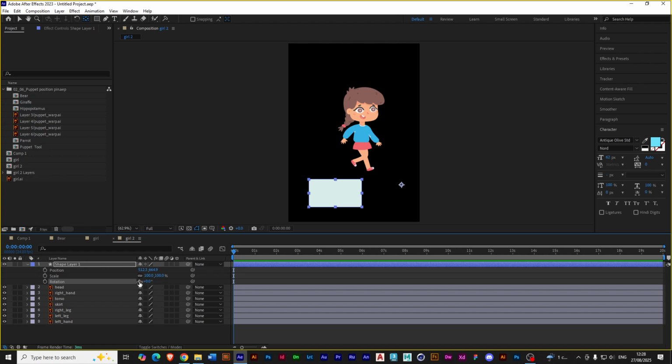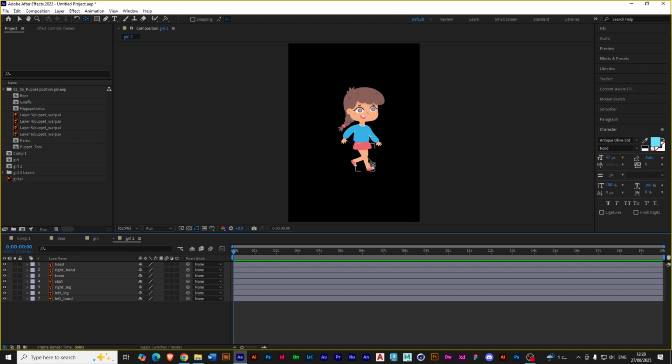So if you are going to create a character's walk, for instance, the legs and the hands moving and the head moving, the properties that you are moving are not the position. For a hand to move around, it is rotation, not position. Position is relocating the hand from wherever it is to another place.